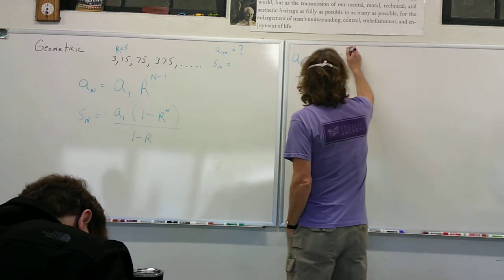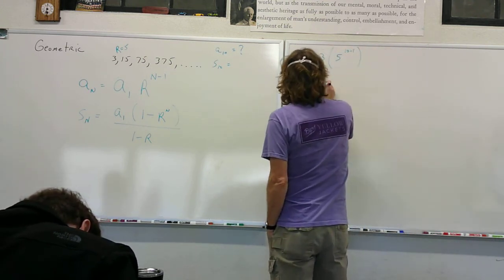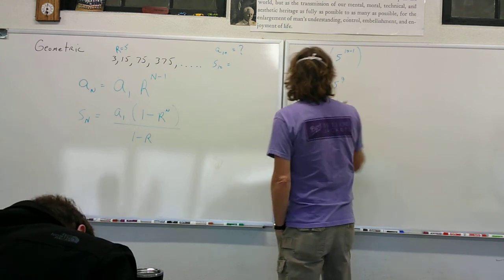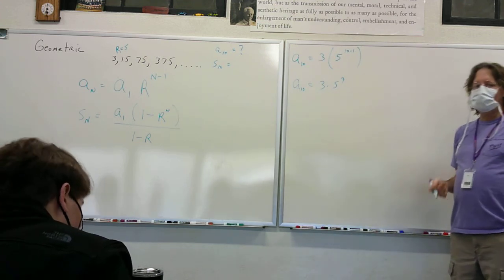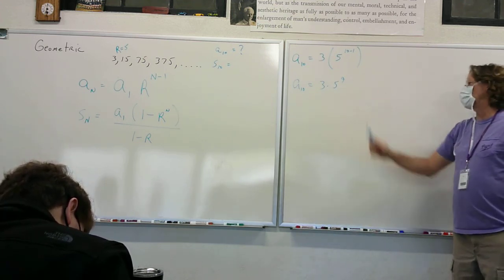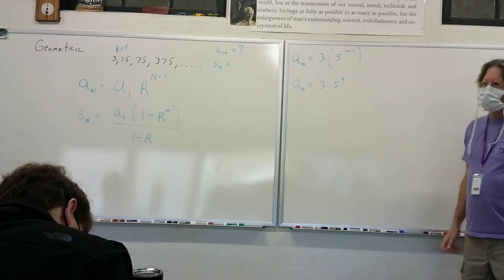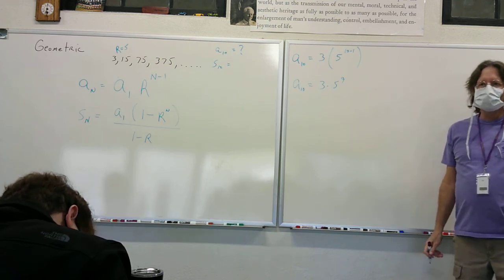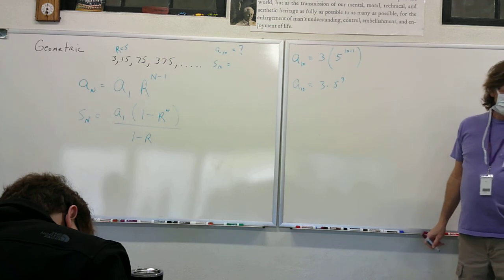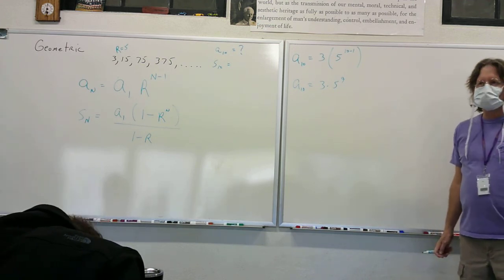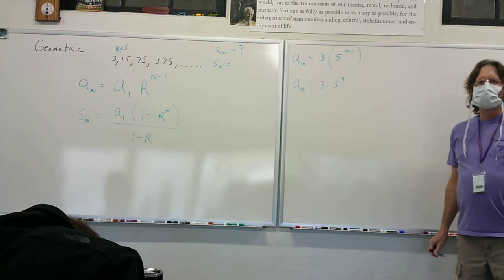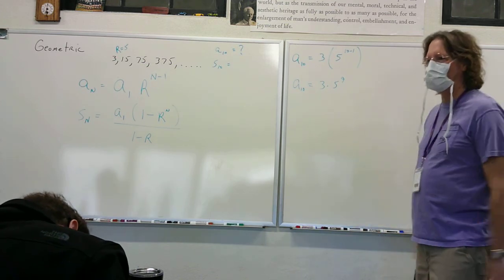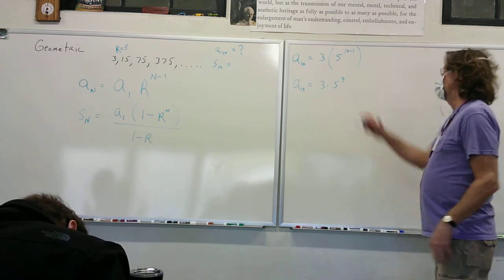All right. And then I do 10 minus 1. So I get 3 times 5 to the 9th. And unless you have a calculator, you just stop there. You don't have to work that out. But if you have a calculator, you can work it out. If you don't, just leave it like that. Mr. Evans puts a check by it and he's happy. Matter of fact, I think that looks a little bit prettier than 5 to the 9th, which is probably a huge number. How many digits is 5 to the 9th? It's 1,953,125. See, big number, right? Okay, enough of that. Just leave it like that.